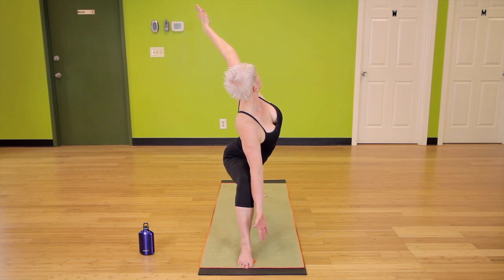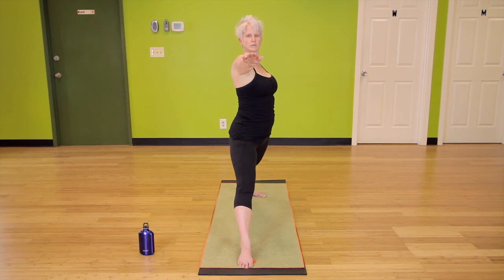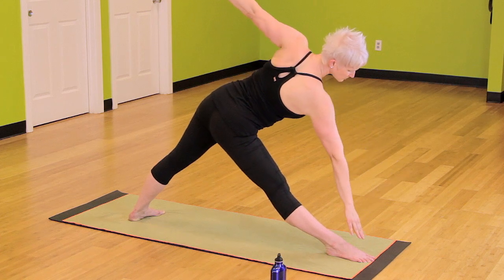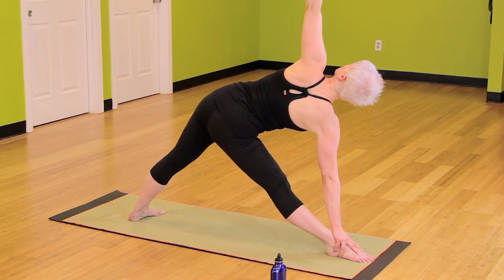And inhale, back up into Warrior Two. Straightening out the front leg now. Take a breath. Stretch forward now with the right hand and arm, and lower the hand on the exhale to the foot or the shin for straight leg triangle. Left arm comes up and over right arm. Look up to the sky.